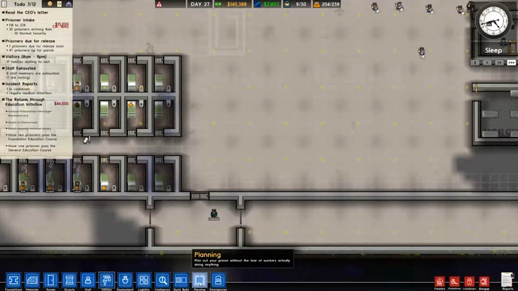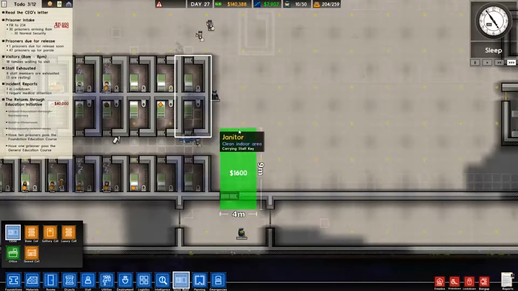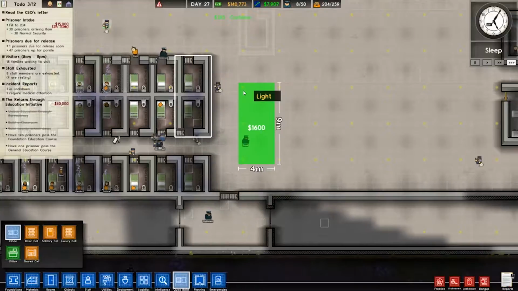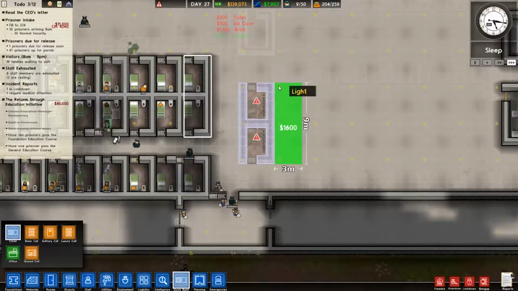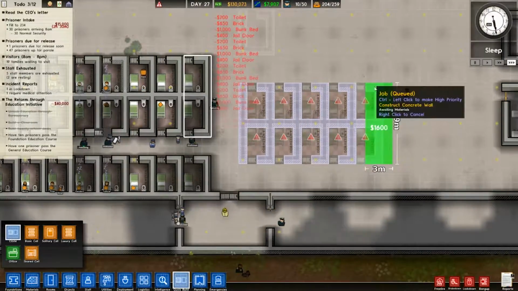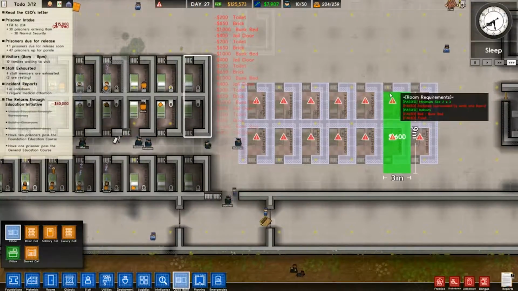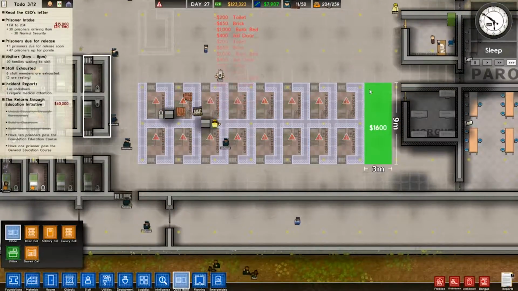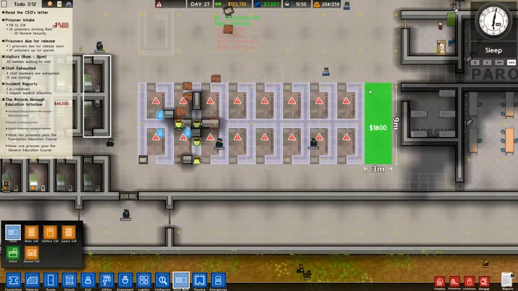So I wonder if I could build this. Yeah, that's almost a perfect fit. So I build that, and then I select this area here. Yeah, okay, and that's as close to the... Yeah, we'll go one more.